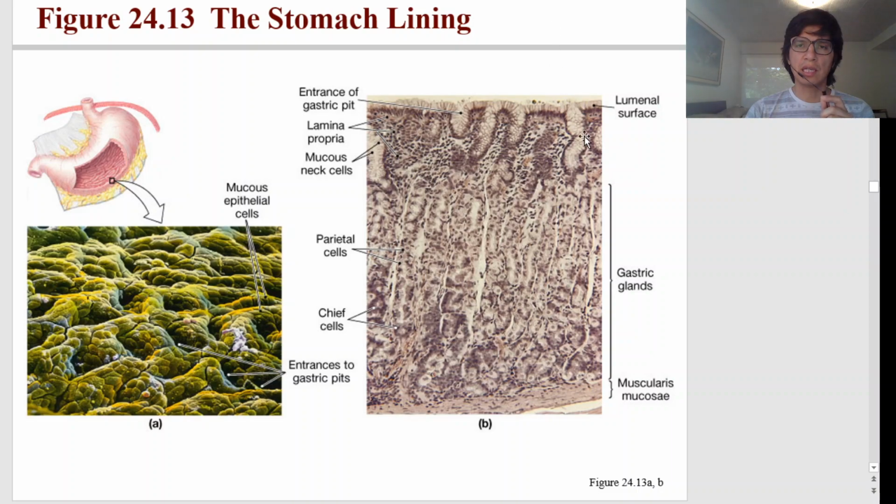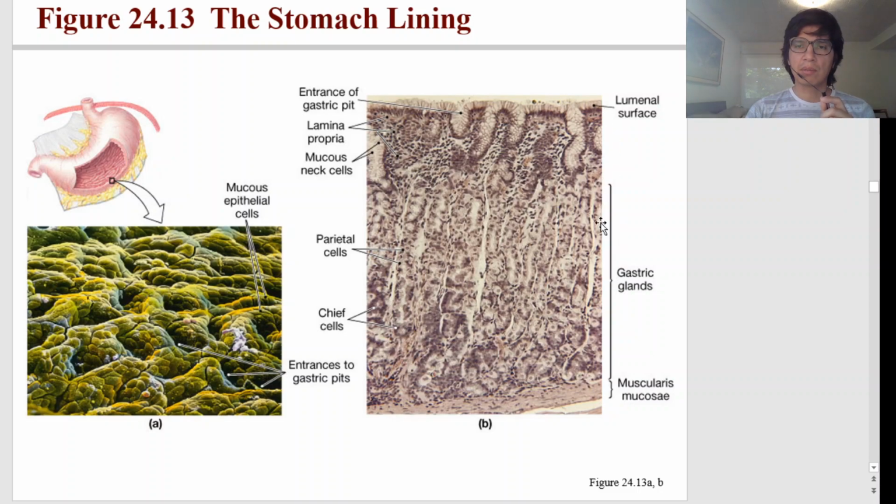In this case, here is the gland, and what are we releasing? We're releasing hydrochloric acid. We're releasing pepsinogen. We're just releasing gastrin into these pits, into these glands. Here you have a view of the glands themselves, and here you have your parietal cells, chief cells, and at the bottom you will have your G cells.